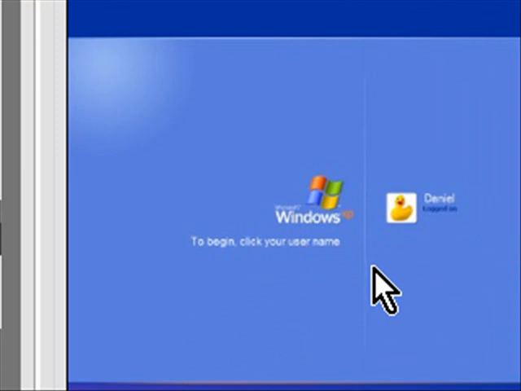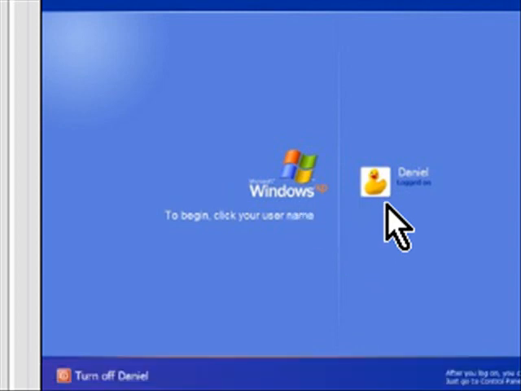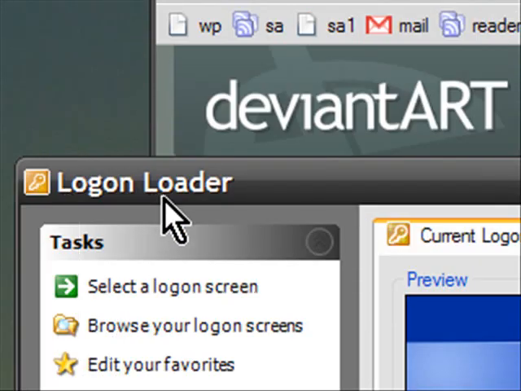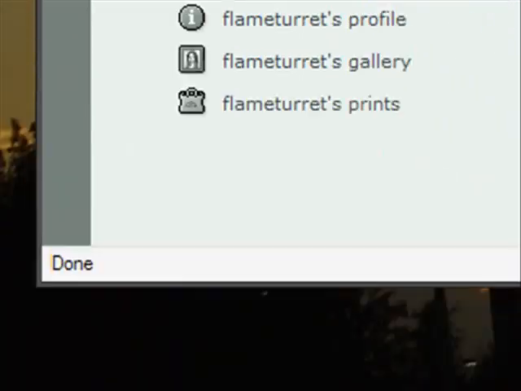Now, I do want to say that when you're modifying logon screens and splash screens for boot, you should be very careful when you do this. You should make sure to use the proper format, because if you don't, it can really screw up your Windows. So that's why I said this is kind of a geeky thing. It's only for those that are a little bit adventurous, but these applications that I mentioned, the logon loader and boot skin.